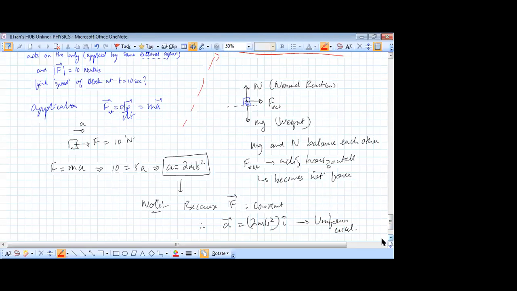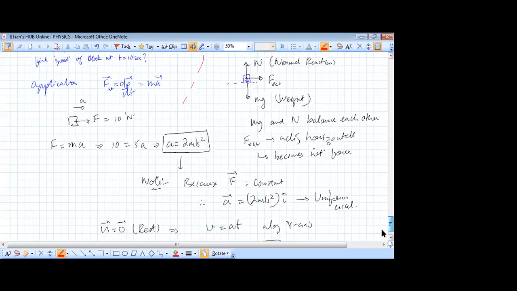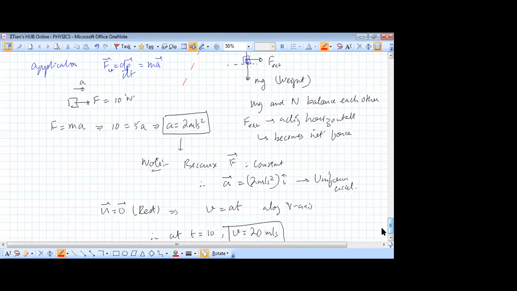Yes, the normal reaction force is applied by the ground. That's correct. Yes, but the normal reaction will not on its own be greater than mg. Not unless it's on the floor of a lift and the lift is accelerating upwards or something like that. If it's on a stationary horizontal surface, then the normal reaction will just balance the weight. So that assumption is because the floor is at rest now. It's on a stationary horizontal surface.